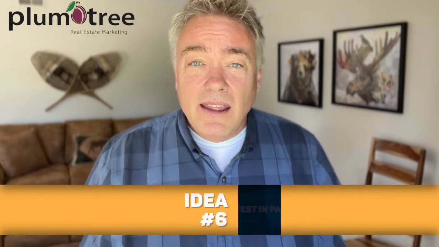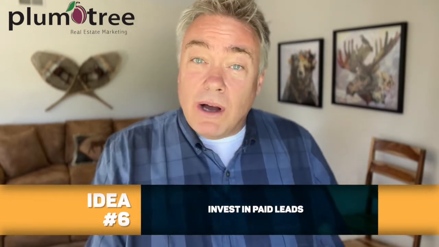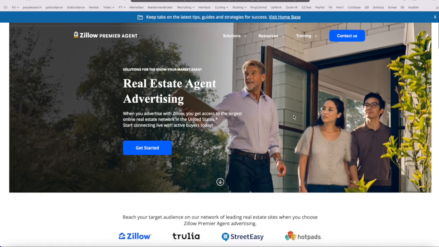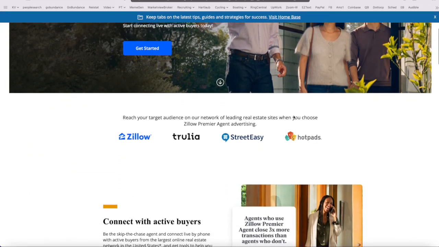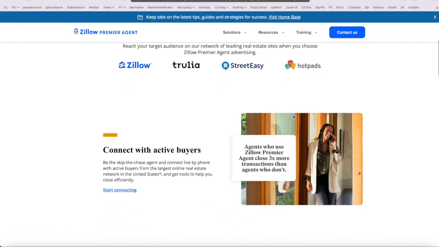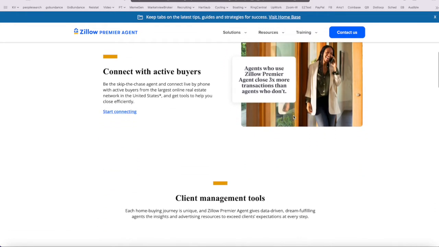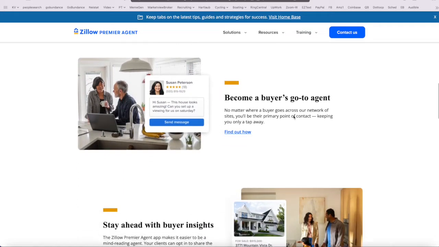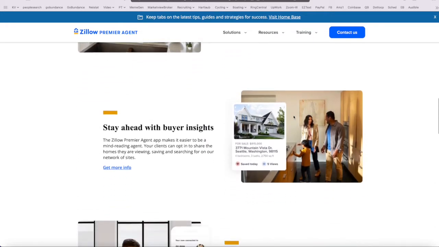Now that brings me to the sixth idea for generating leads, and that is paid leads. There are companies that will actually charge you up front for the leads, and then you don't have to pay a referral fee at the end. Now, these leads often are fairly expensive, but as I've seen agents in our own company, some of our most successful agents have gone to these companies like Realtor.com. They've gone to Zillow or Homes.com and Trulia, and they've been able to buy leads, which has generated business that's helped them to make a very significant income.